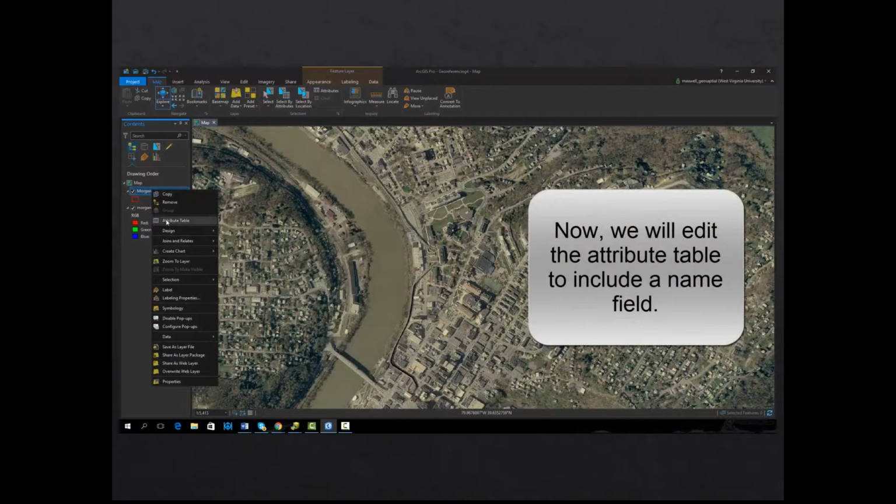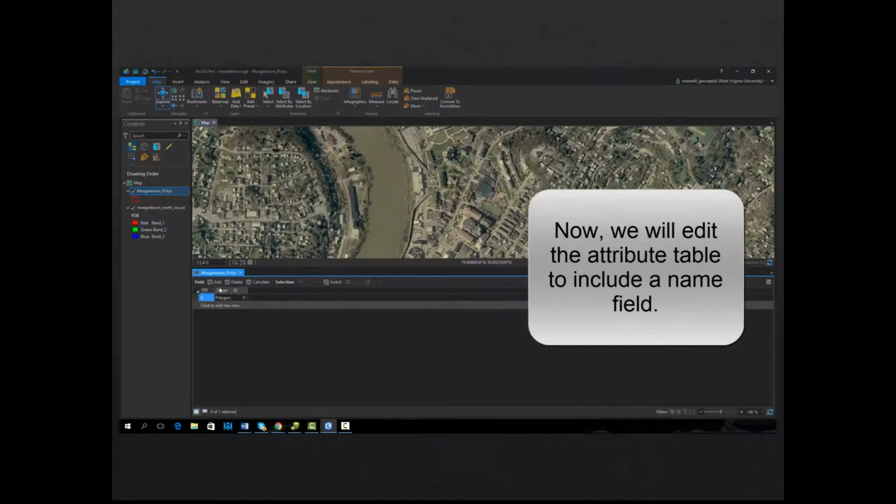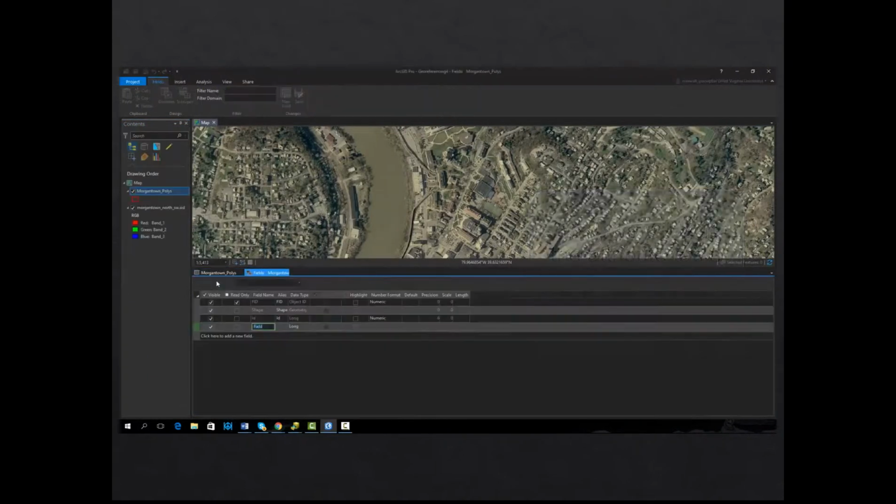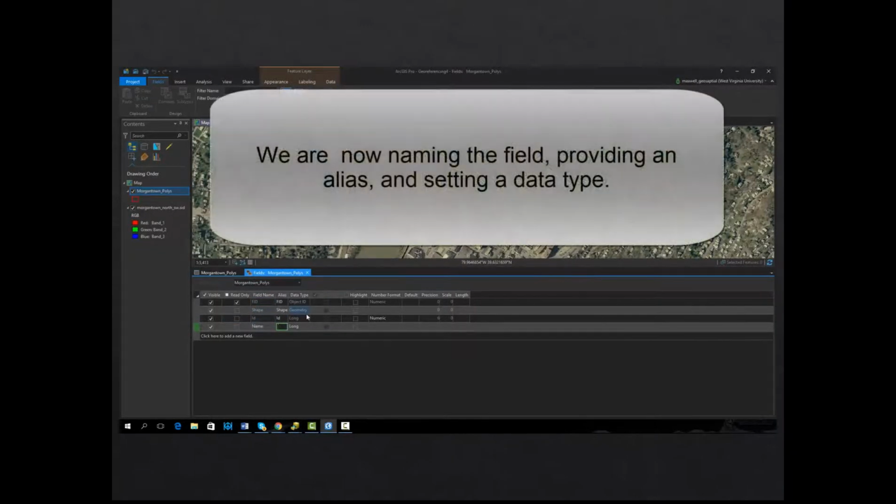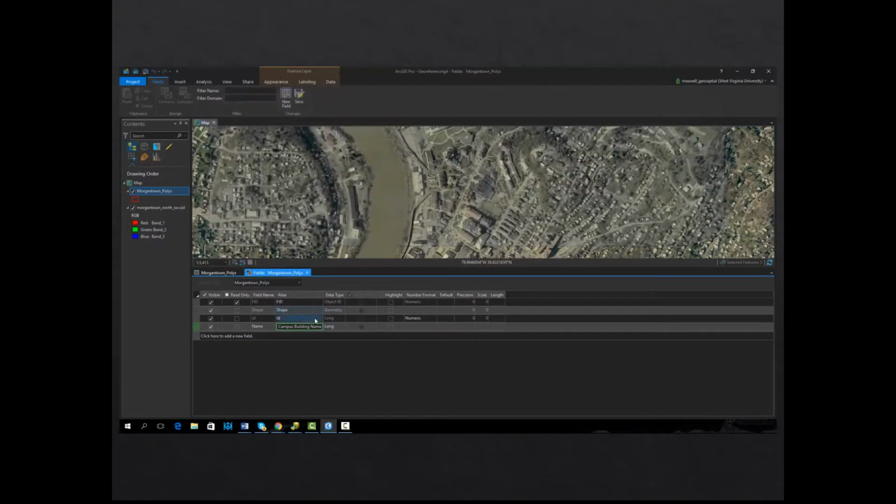Now, we will edit the attribute table to include a name field. We are now naming the field, providing an alias, and setting a data type.